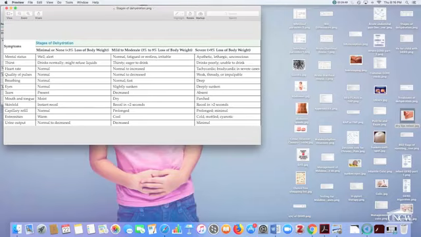Same thing with cold mottled appearance. Cyanotic, an emergency for sure. I know you guys already know that. Most likely you're not going to be seeing an unconscious cyanotic dehydrated baby or child in primary care. More than likely these infants or children would have already gone to the emergency room, but it is important for you to know. And then they may actually be anuric or have absolutely minimal urine output.